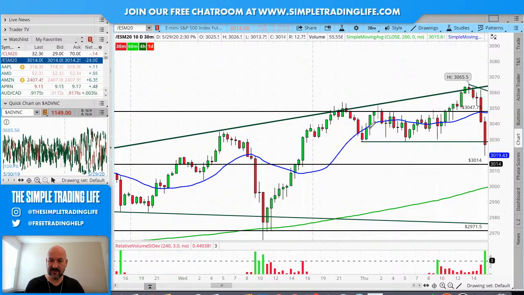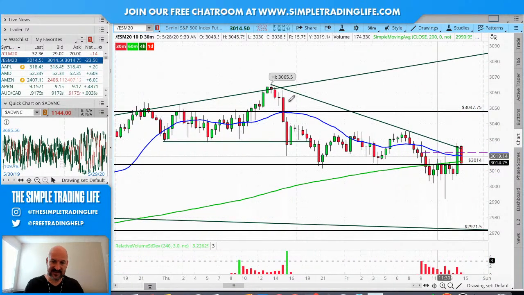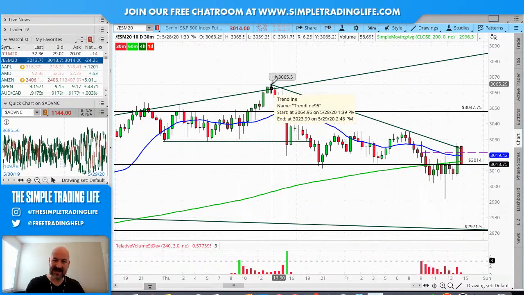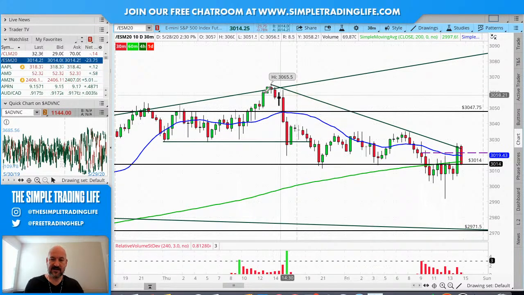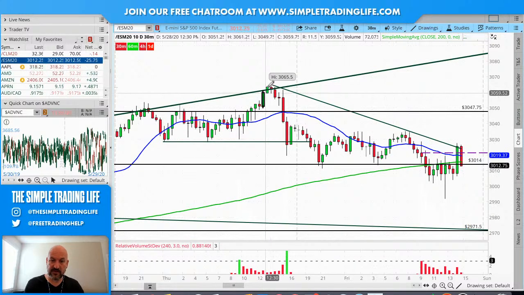Then we came down, then we came up again, then we came down, we ranged, we ranged, we went back up. I gave the same warning right here. I gave the same warning that I'd given back a couple of days prior. So just be careful here. Okay, just because it pokes its head out doesn't mean that it's getting out of the range.